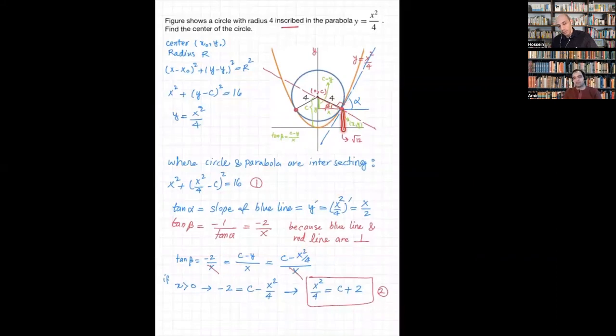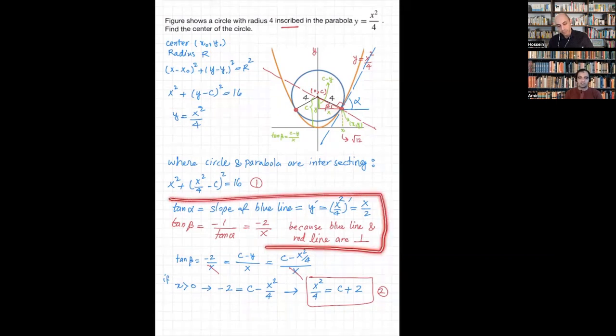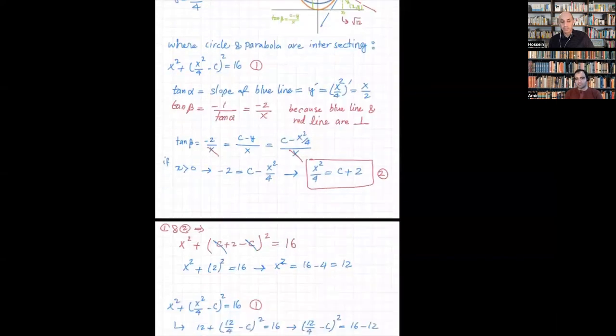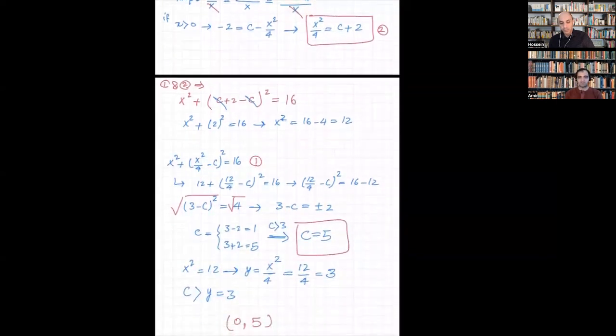And then you had two perpendicular lines because the tangent line is perpendicular to the radius of the circle. The circle is inscribed by the parabola. So you used that concept, and you obtained the slope of the red line, which is the negative reciprocal of the slope of the blue line. Then you used that property to get rid of one of the unknowns, which was c. And then in the following page, you obtained the value of x squared, which was 12.